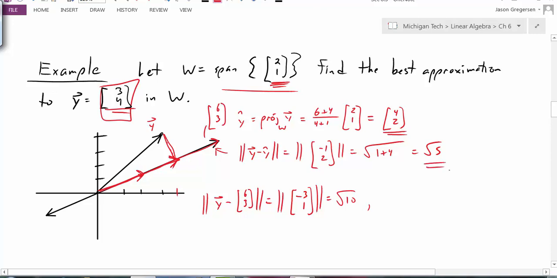What if I approximated with the vector [2,1]? Then I would have y minus that vector [2,1]. And if I subtracted those two vectors, I would get the magnitude of a vector, which would be [1,-3]. And the length of this vector is also the square root of 10. So once again, that is also larger than the error in approximating with the projection vector.